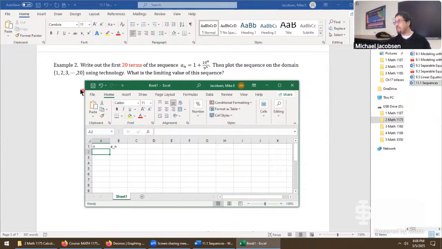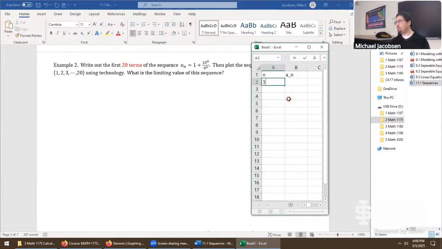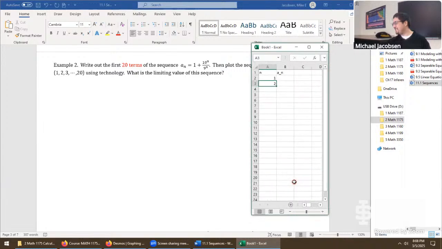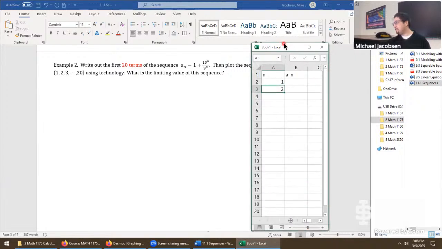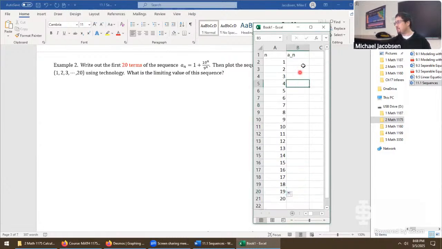Next thing we're going to need here is the domain elements, 20 terms. Let's organize it this way. So go 1 here to get it started. Go equals this one, plus 1 to get the next ones going. Let me extend this down a little bit better. Should be able to drag that down. I think I need to go a little bit further. And there's our 20 terms. So that's the domain element on the left.